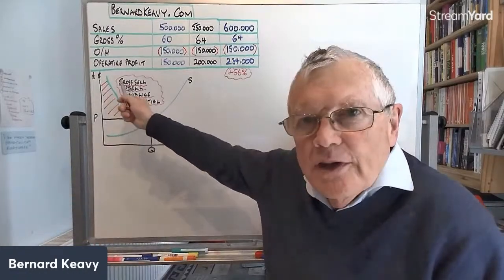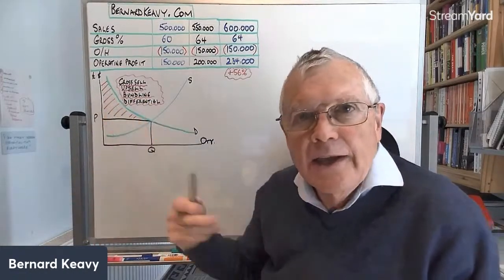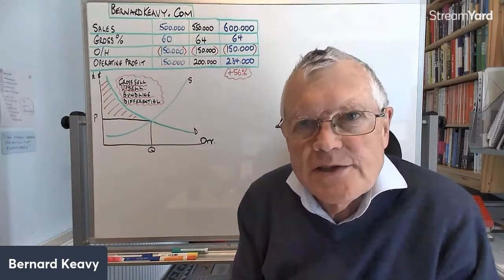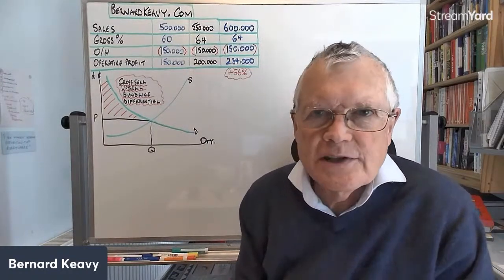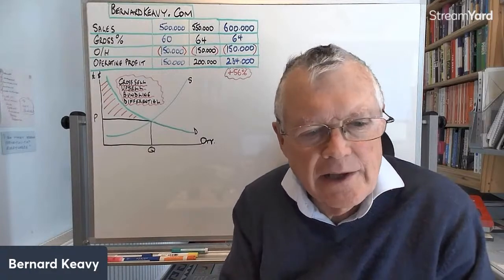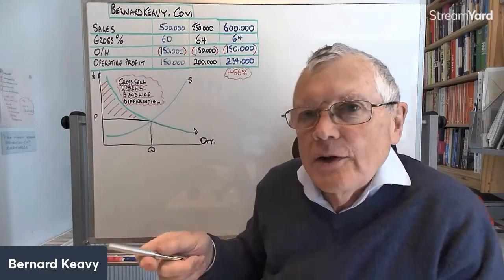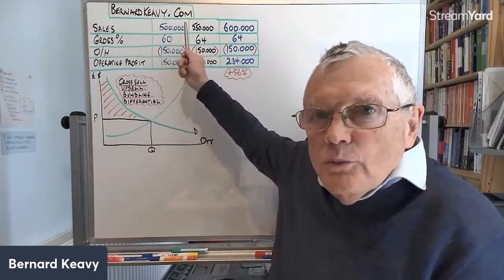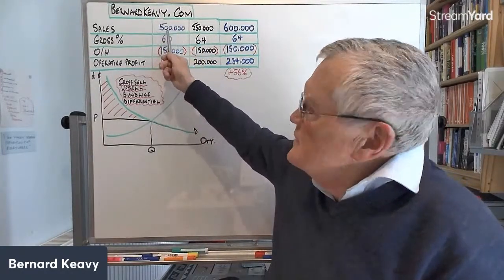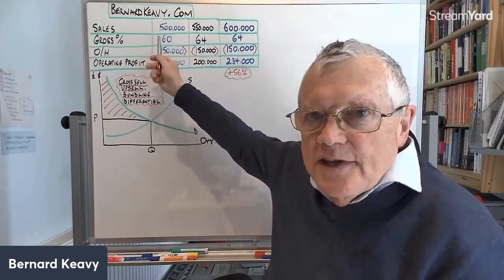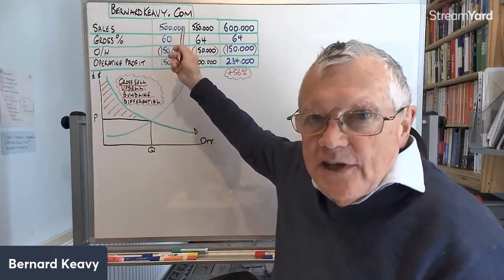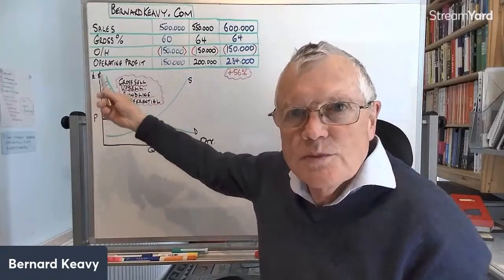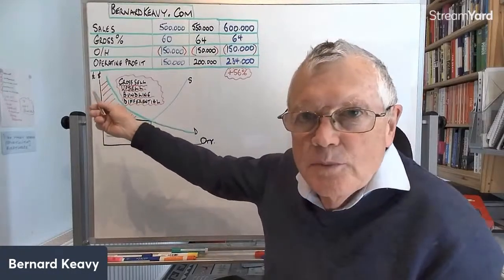But with these four things, cross-sell, upsell, bundling, and differential pricing, the idea behind them is to get your average price up. So you haven't got to announce a price increase to your customers. You haven't actually put your headline price up, but you're increasing your average price. Now, if you just did that, you could get your revenue up by, say, 10%. So here, the starting point is 500,000 in sales. We'll increase it by 10% to 550,000 because we do these things and we tap into what's called consumer surplus, these people willing to pay more.